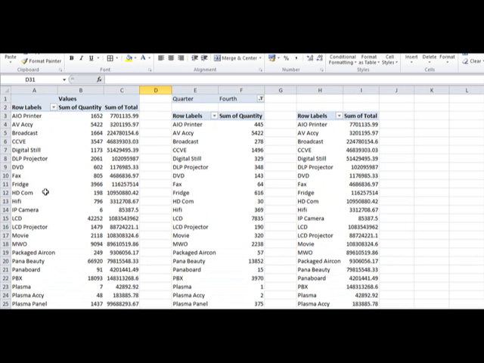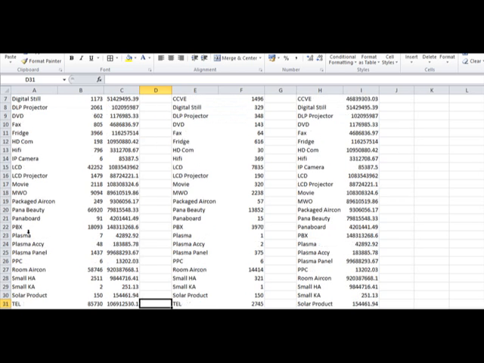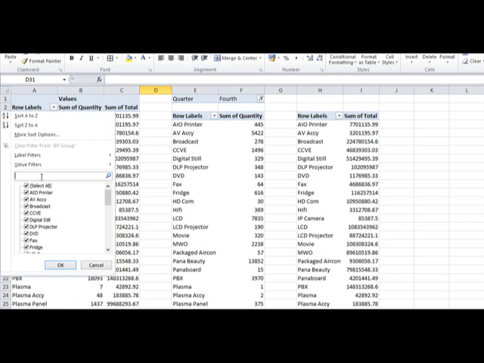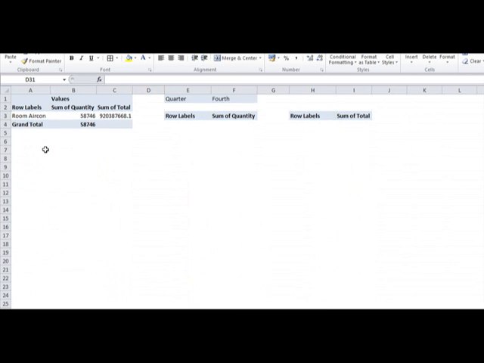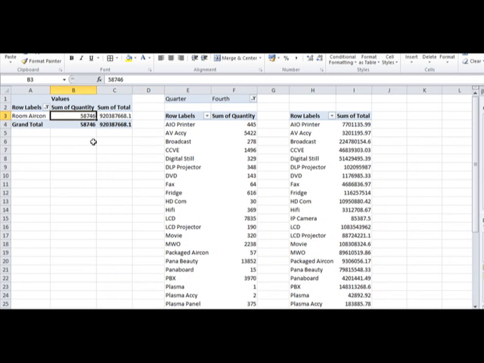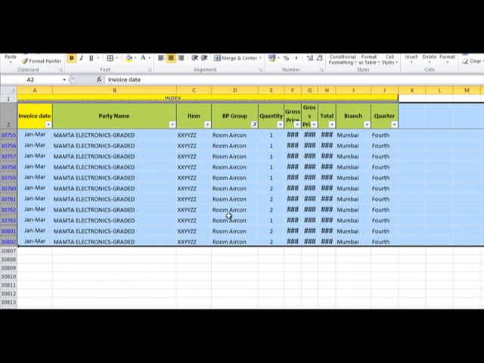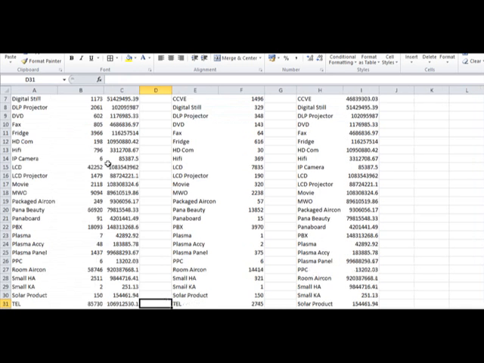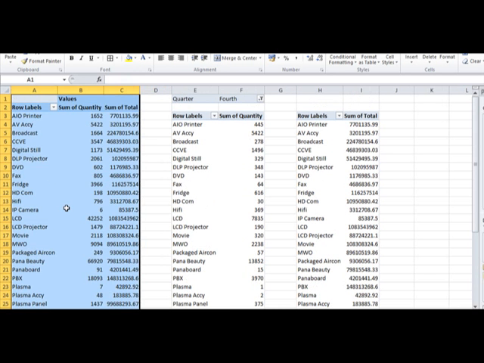Here you can directly see how many room conditioners we have sold: 58,746. In the sales register it was not clear, but this pivot makes a summary of any given data. So I will let you know how we can have this pivot.